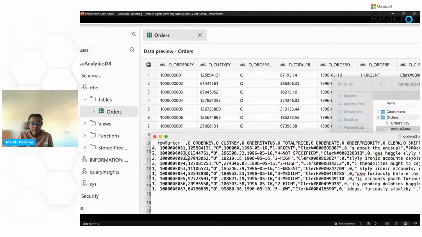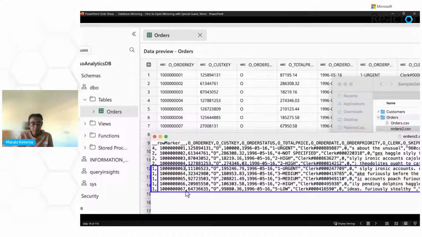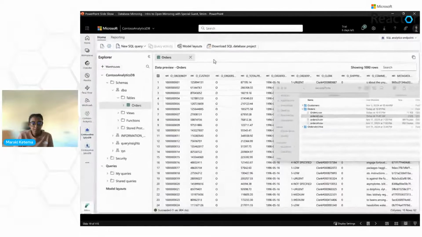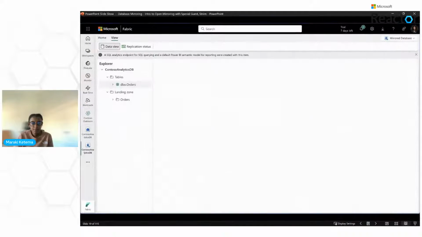But look, I can add even more operations in the same CSV file. In this case, I'm deleting 3 rows. And you can tell that by seeing that the row markers are marked by 2. That corresponds to deleting the next 3 rows from my orders table. And lastly, in that same CSV file, I am inserting 5 rows with the row marker as 1, letting the engine know that 5 brand new rows will be added to my orders table as well. I could have separated all these operations into different CSV files or packed them into the same one like I have done here.